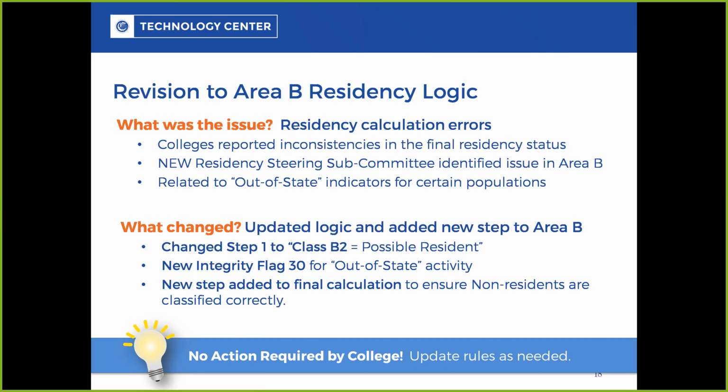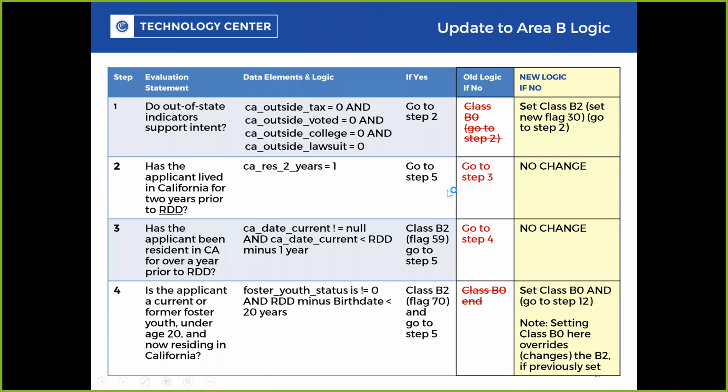So we sat down, we looked at the logic. I'm just going to talk you through the first couple steps and show you what we changed. But really the main things that you should know is there's nothing you need to do unless you have, I know at least one college, she made these beautiful special reports that she does a manual residency check off. Just be aware of where the change is so that your reports or your system can be updated if need be. So we pinpointed the issue that was coming at us, and that was a seemingly California resident.